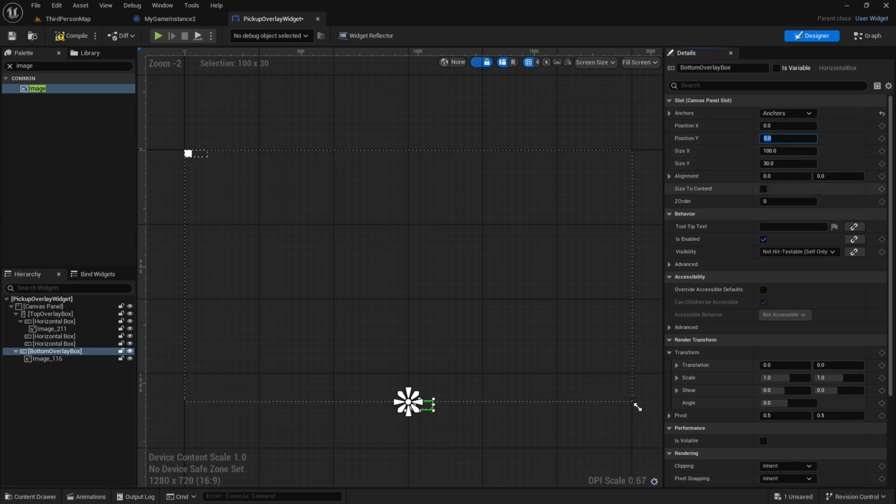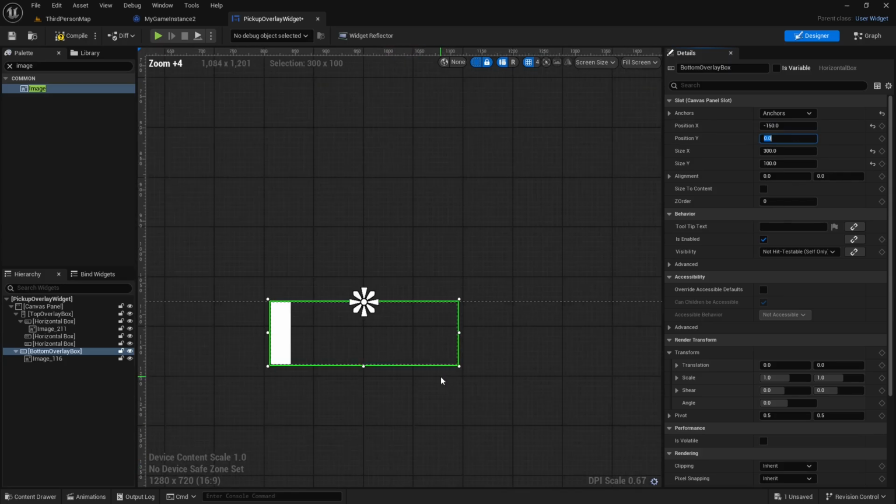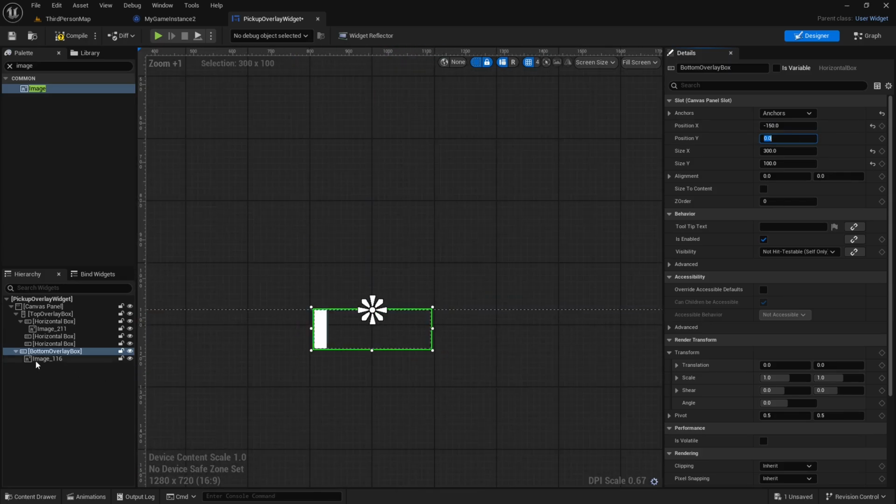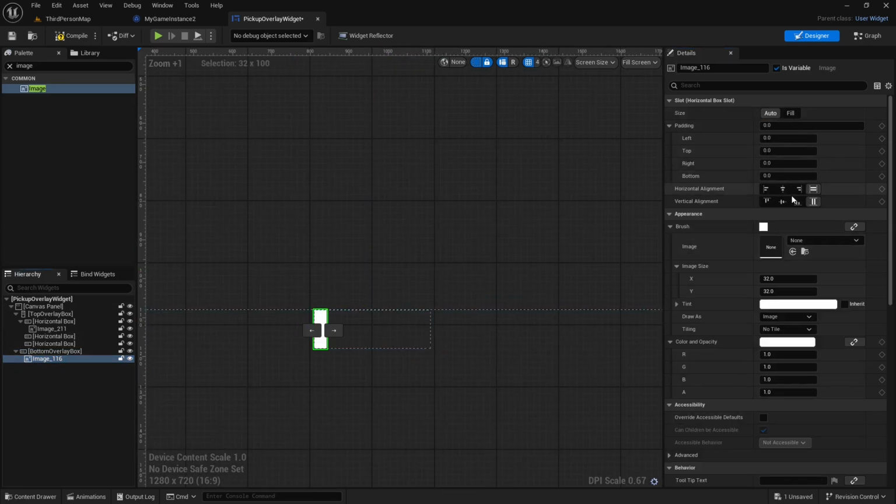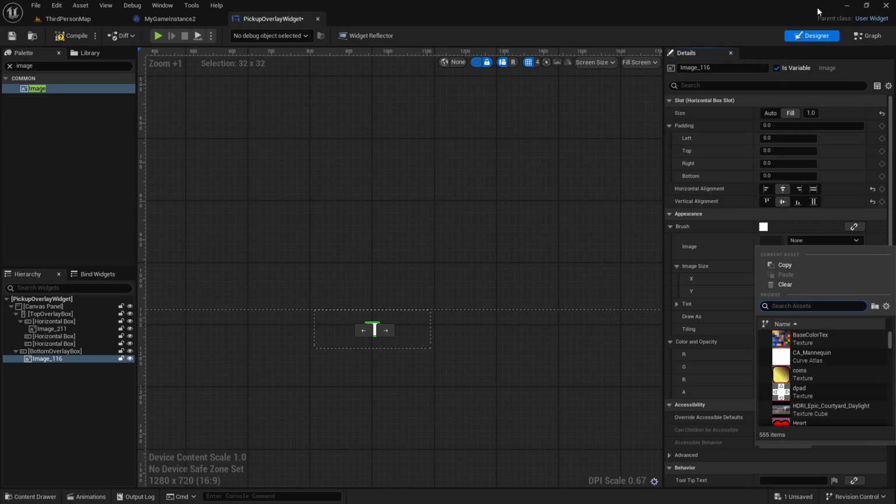For the size of this, for me, it's 300 and 100. Position, I think it's -150, yes. We'll leave it here because we want it to be off screen first. Center this, and fill this.